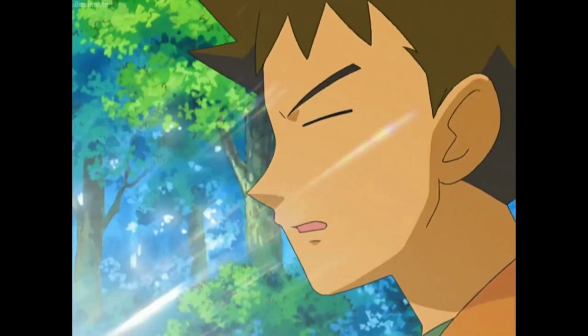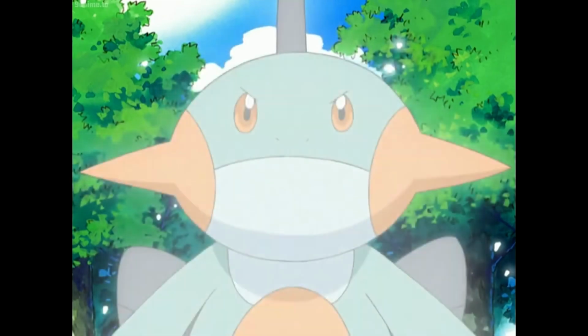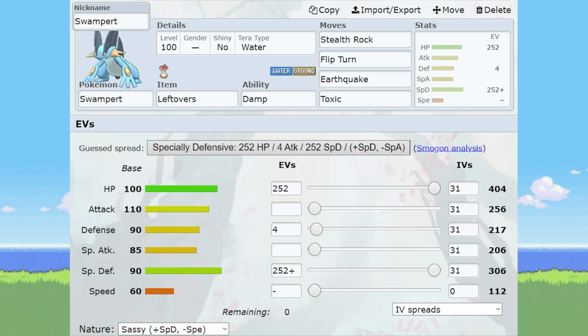Next, we will take Brock's Marshtomp in the anime and evolve it to Swampert. This set is pretty similar to Rhyperior. It's really meant to set up Stealth Rocks and poison opponents. And if there's a matchup that's unfavorable, it can use Flip Turn to cause damage and switch out. Swampert really isn't meant to use Terastallization, thus the Water-type Tera typing I'm going to give it. But, I mean, it can boost it if you really need it. It also removes the quad weakness to Grass type and only gives it a single weakness, although it is now weak to Electric types.